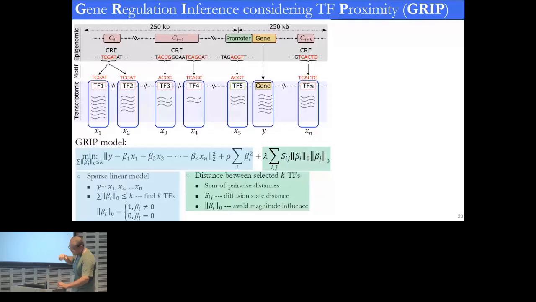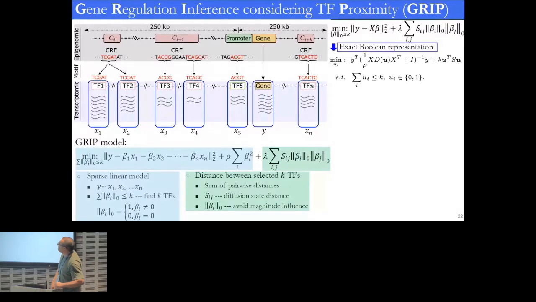First, we rewrite the problem in matrix format. Then we do an exact Boolean representation. So we have two formulations of the same problem, and they are mathematically equivalent. After analyzing the Boolean representation, we know this is a convex Boolean program. The objective function is convex, and the only variable is a Boolean variable, so it has really good properties. But solving it is equivalently hard to solving the original problem because they are mathematically equivalent.